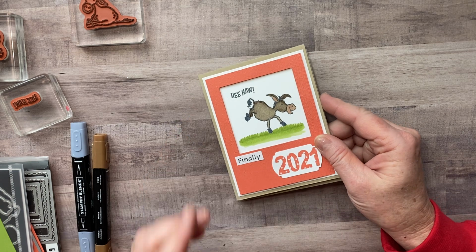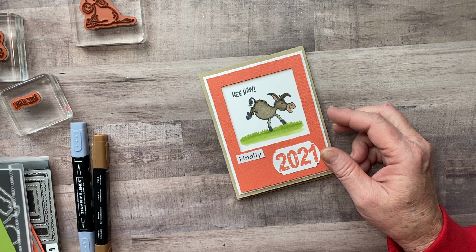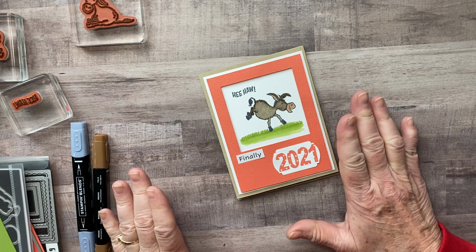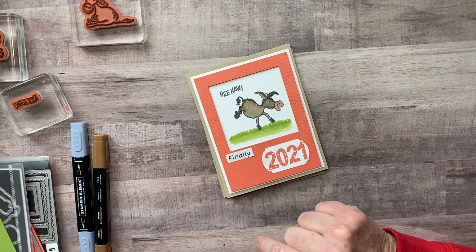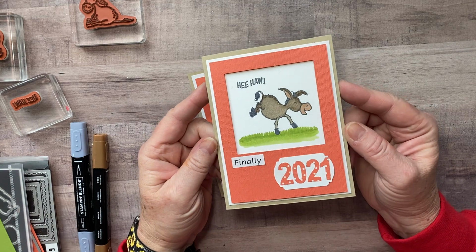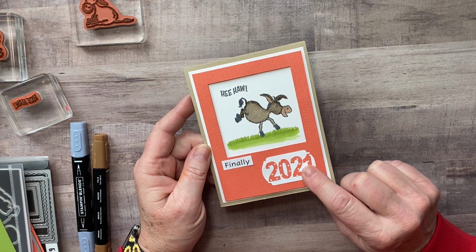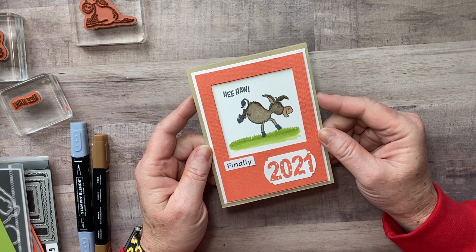Today I have a New Year's card for you. I don't know if you're like me, but I send out my Christmas cards pretty late, and there's some friends, not family, just friends out there that would never get my Christmas card on time. So I like to send them a New Year's card, and I have seen these donkeys on New Year's cards, and I wanted to create one myself, so this is what I came up with. But really, this is my first go at the Christmas card. This is what is called a Polaroid card. And so I wanted to make a Polaroid card using this donkey for a New Year's card.